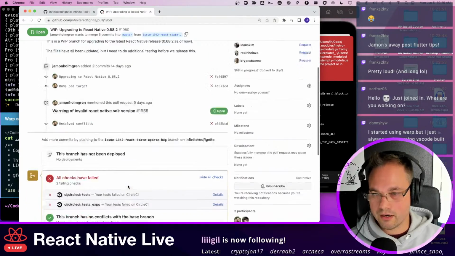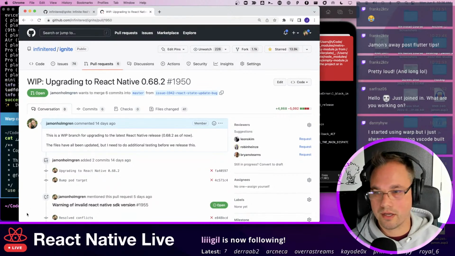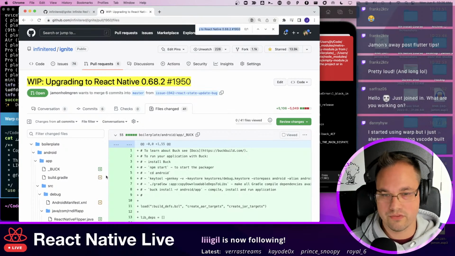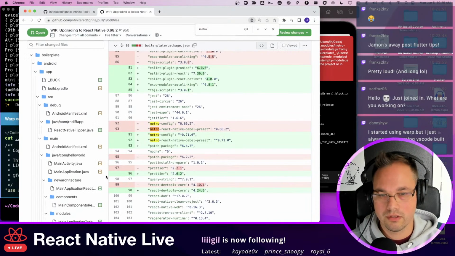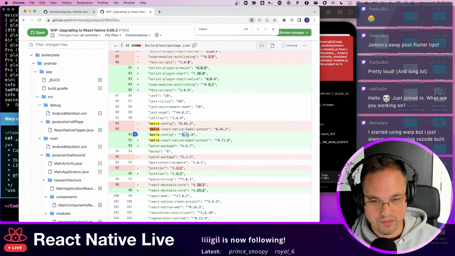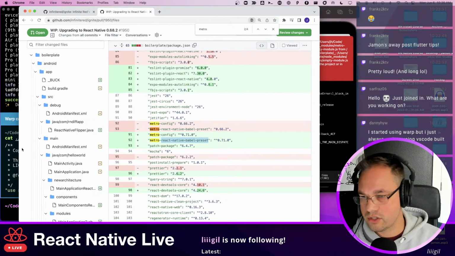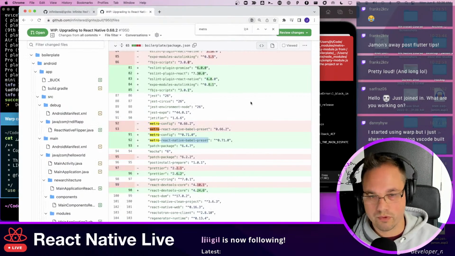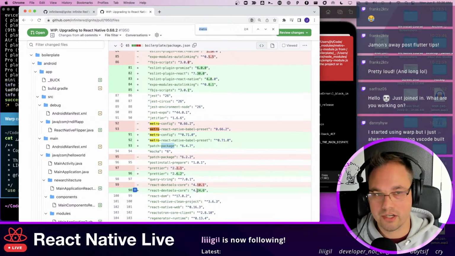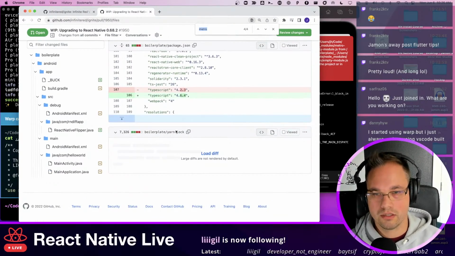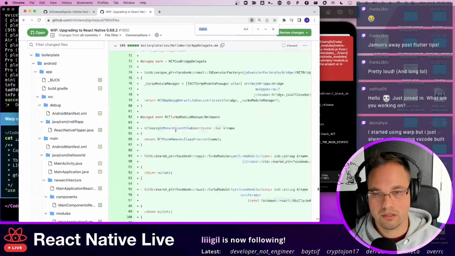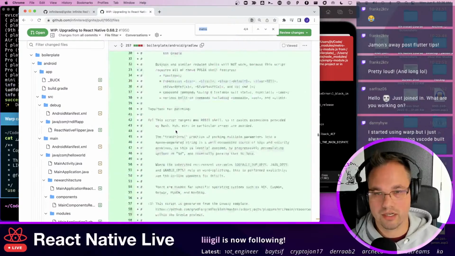Let me see here. So I'm going to look at the files changed for a second and just look at what has changed for Metro. So we have Metro config 71, Metro React Native Babel preset, which is part of that. Metro runtime is the thing. Patch package, of course. Is there anything else Metro related here? There's just these four. Nothing else Metro related here.